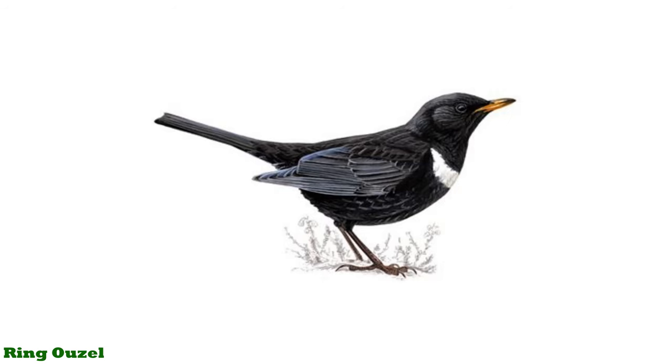Now, there are various theories regarding the origin of the name of the village. Osler may be Anglo-Saxon, but it might also relate to something called the ring ouzel, which is a bird visitor between April and October. It's like a blackbird with a white crescent breast. The bury bit obviously means fortified place. Apparently it's also one of the highest villages in Hampshire. Right, let's kick off into the countryside.